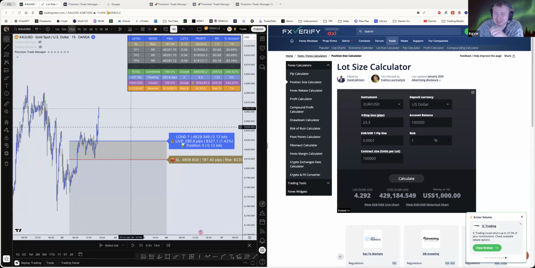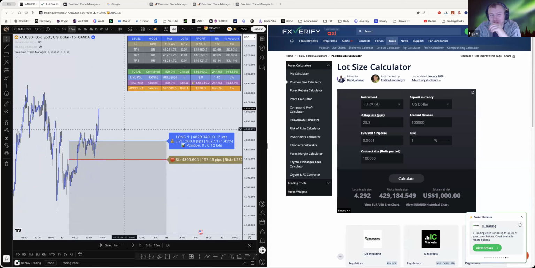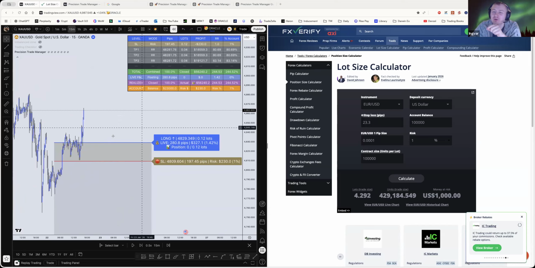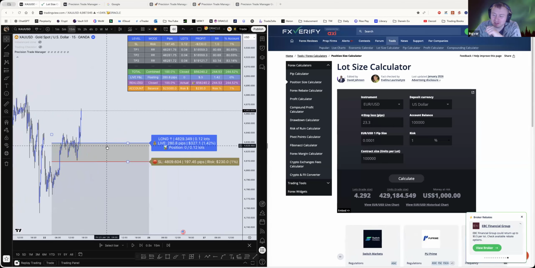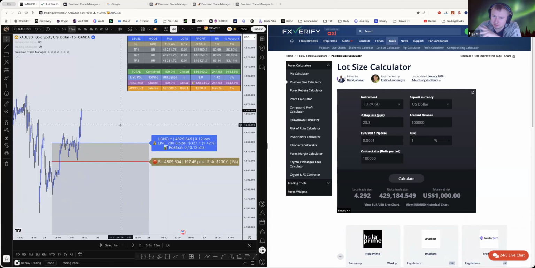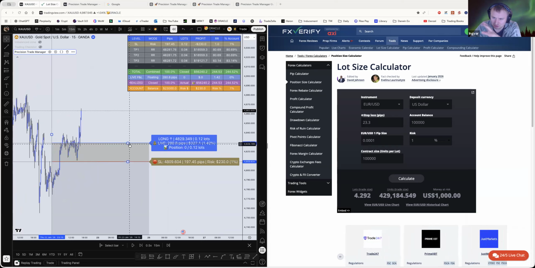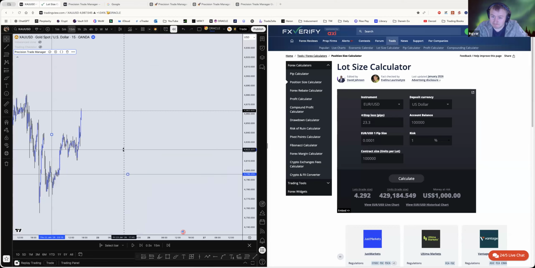Also, this is quite interesting. Do you see what I did now? I wrote the numbers in the wrong direction. Where the entry price should be, I actually wrote the stop loss. So I clicked it in the wrong direction, but this is also the good thing because you see these drag handles. If you click and drag on them, you can turn it in the opposite direction.